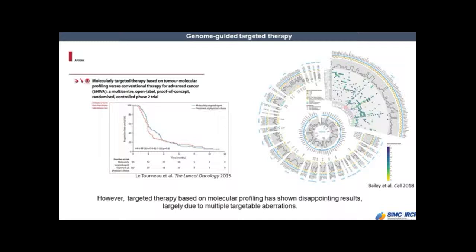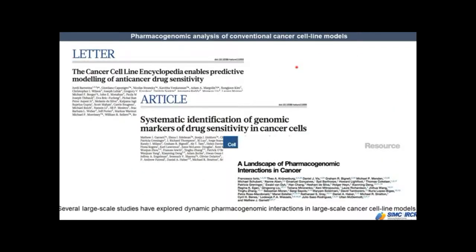But the main reason they suspected was that tumor has a lot of different genetic alterations. So it's really difficult to determine what is the right therapeutic target and what kind of targeted therapy should be given for each patient. So in order to address this, they have started to integrate a lot of different data sets. And in recent years, especially led by the Broad Institute and the Wellcome Trust Sanger Institute, they were able to publish a large-scale pharmacogenomic analysis of cancer cell line models. And while they really provide us the reference points for how this analytical approach should be done, and while they were very informative, there are a few reasons that they cannot really be implemented in the clinical setting.